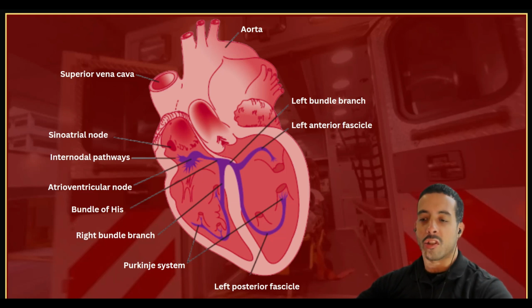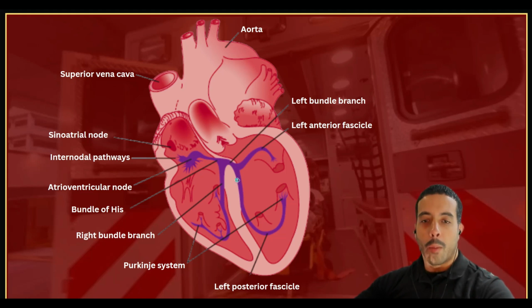As you can see on your screen, you have the SA node, the right ventricle, the right atria, then it goes to the pulmonary circulation and comes back into the left atrium, into the left ventricle, and it eventually goes to the systemic circulation, which is your entire body. But for that to happen adequately, you need the automaticity that goes from the SA node. It starts in the SA node into the AV node and so on.